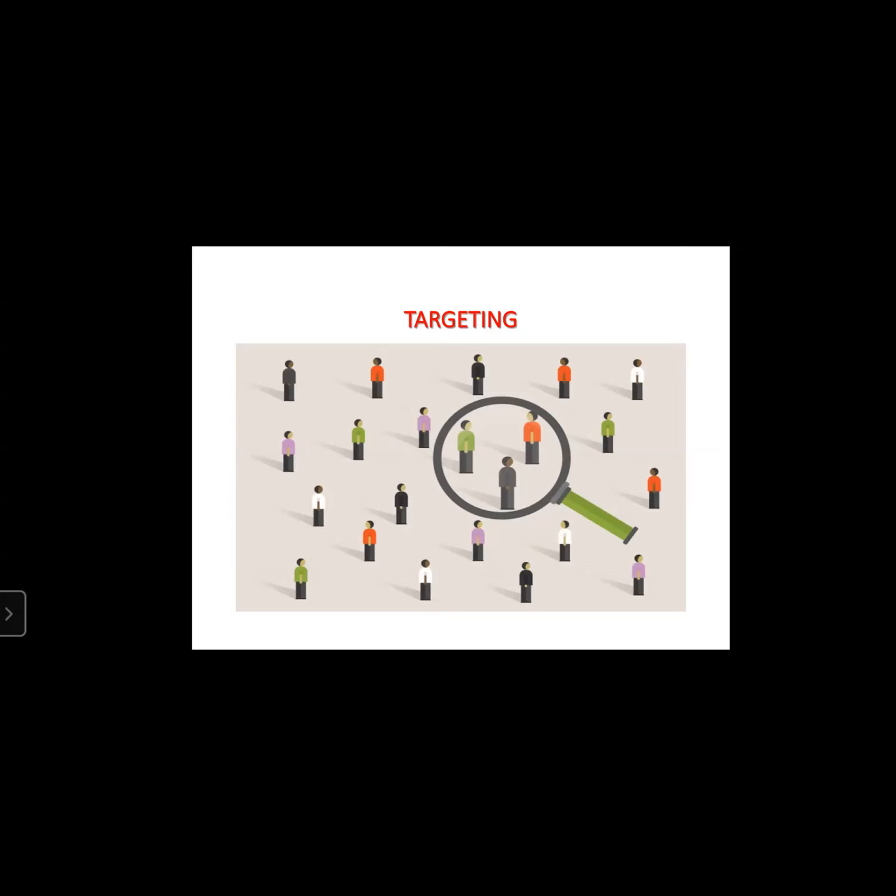I'm jumping ahead of myself, but the first thing they tell you is to determine your objective. Your objective is your target. The next thing is who should see it, as in what is their interest? Are they male? Are they female? What's their age? Demographics. They'll tell you your target, and only the people in your demographics will see that ad.